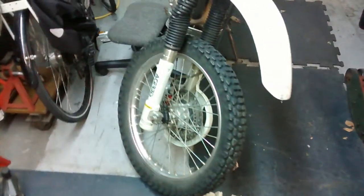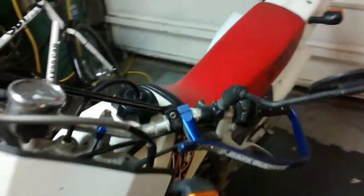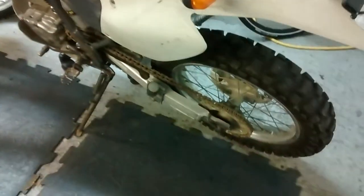I just wanted to show you this bike I picked up today. It's a 1999 Honda XR250. I bought it from a friend of mine that I've known for about 12 years. I've wanted it since I met him and he finally decided to let it go. He bought it new in 1999.